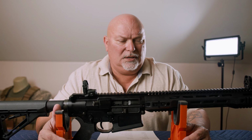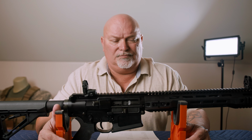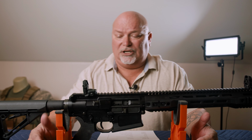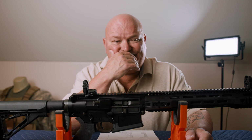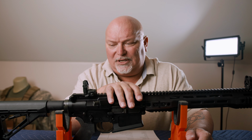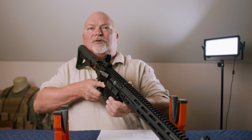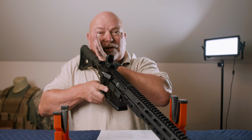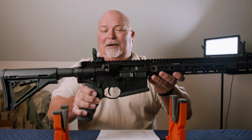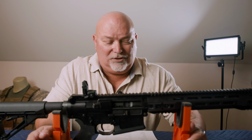For most people, I would think this would be the ideal AR if you're going to carry it in 308. There are some that are bigger, longer, heavier. But when we took it to the range, I was an M60 gunner when I was in the military, and I forgot one thing about shooting 7.62. If you're going to shoot 7.62 and you're going to put your face here, you should really be doing like this. But you'll see what I'm talking about when we take it to the range. This will throw the kind of lead you need to go down.